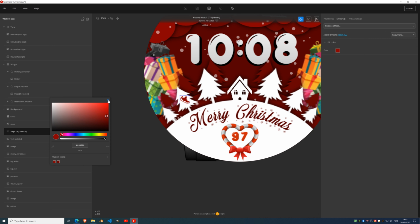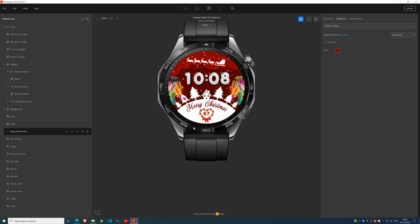Now I'm not sure. It doesn't look too well. Well, I guess it will have to do. Yes, I didn't think this through. I mean, I thought about it. I thought about putting some of those bowls from the Christmas tree up here with the symbol. But then I realized it would be too much on the screen, too much information, so I removed that. And you know what, this is gonna be it.